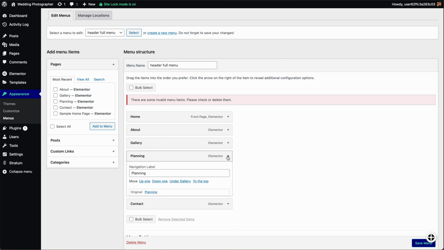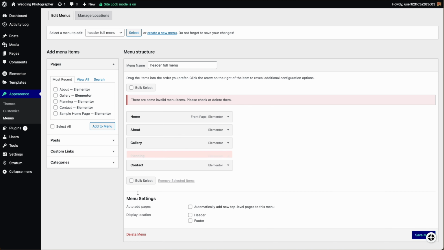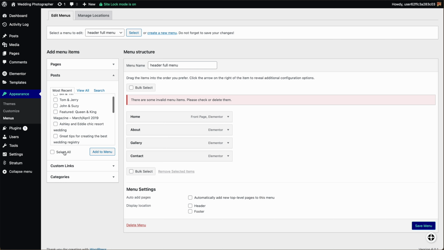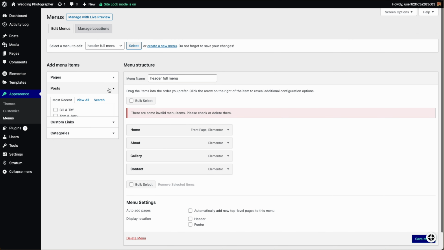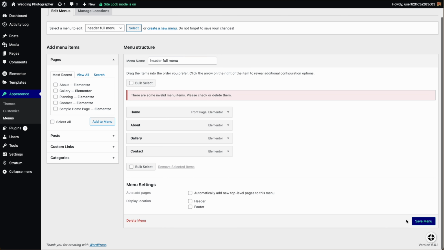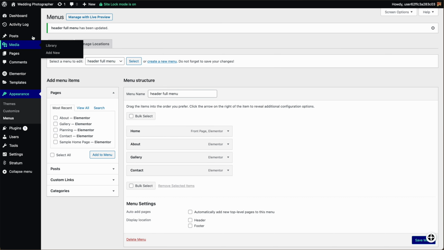The planning section, we don't need that page, so I'm going to remove that page. That doesn't actually remove the page from our site. It just removes the link from the menu. And then the rest of these here, those are fine, so we can leave those. And these are showing here all of the pages that are available. You can also look at all the posts. So these are the posts we created. So if for some reason you wanted to add a post to your menu, you could do that. And then of course, the most important thing, a little hidden here behind the Help button, but you want to make sure you click Save Menu. So that takes care of that link.